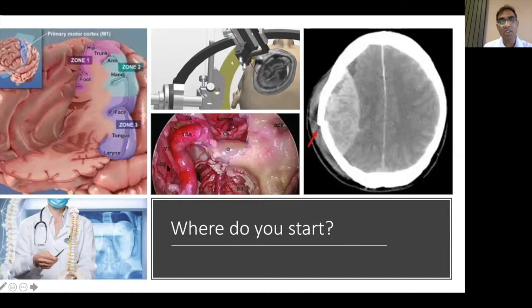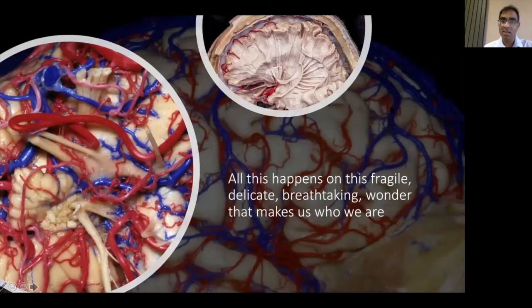So it's difficult where you start. You've got the very complex elective stuff that I do. You've got the acute emergency stuff we all do. And trying to come up with principles for all of this, I think, is difficult. That's not what I'm going to do today. I'm going to focus on a very specific bit in what is this very broad topic of principles of neurosurgery. And of course, we cannot in any way underestimate the organ that we are working on.